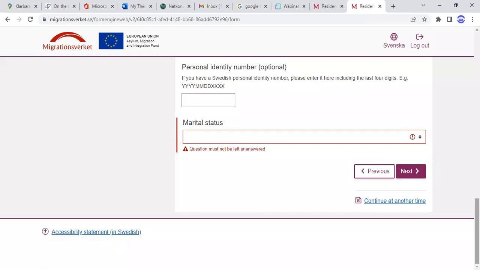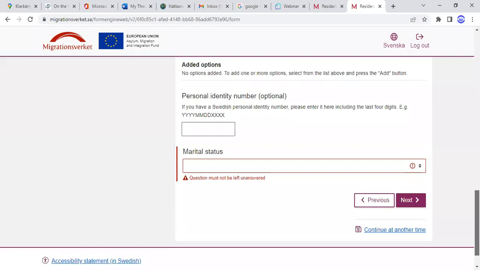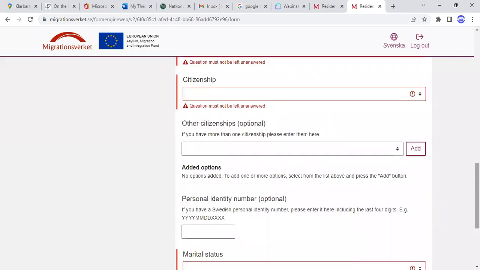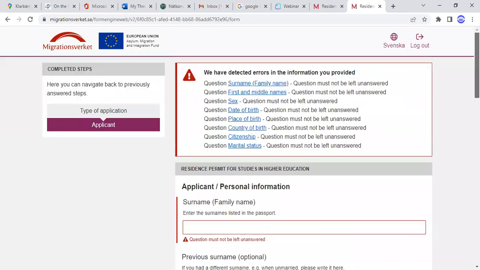I told him or her that, yeah, that's the problem. Remove the apostrophe. Don't use any special character. So he did that. And after that, the form was submitted successfully. So please avoid using special characters other than comma and full stop. Otherwise, your form will not be able to submit.